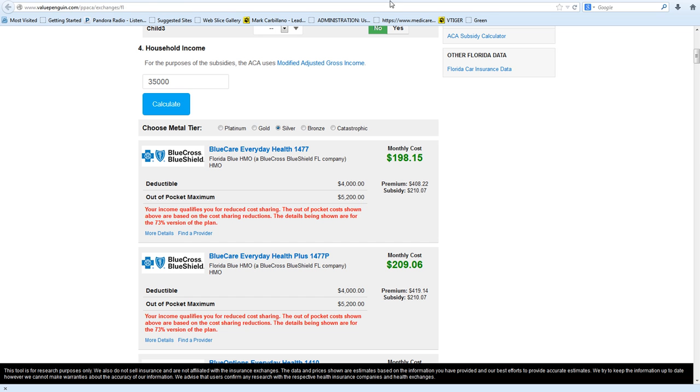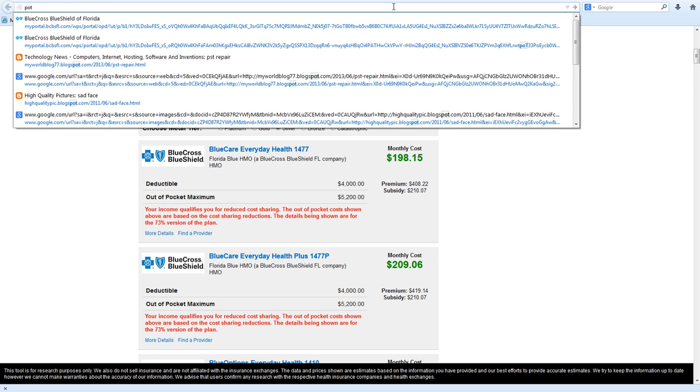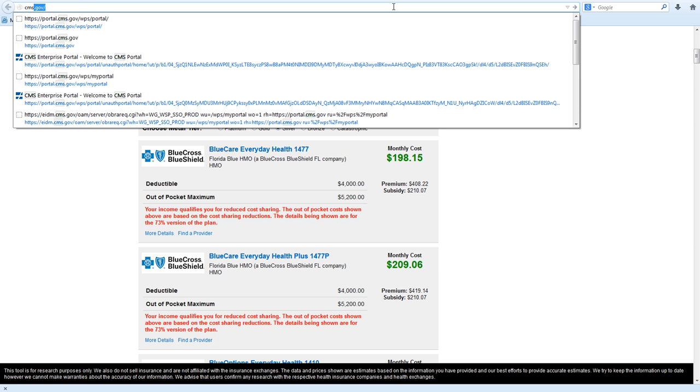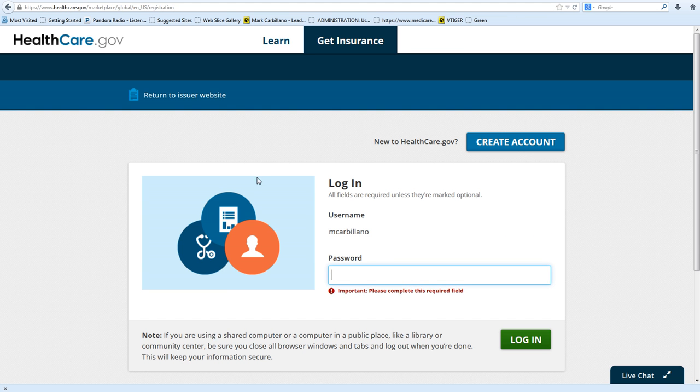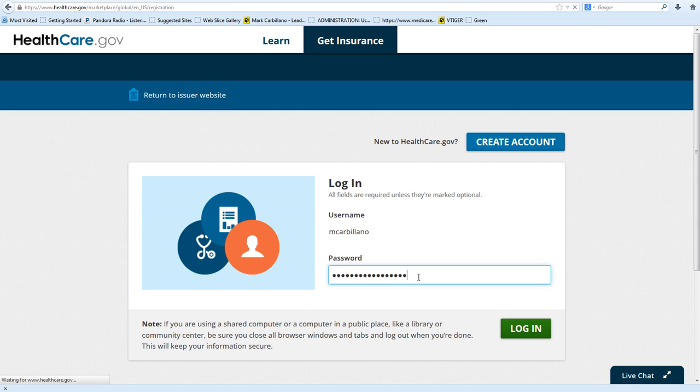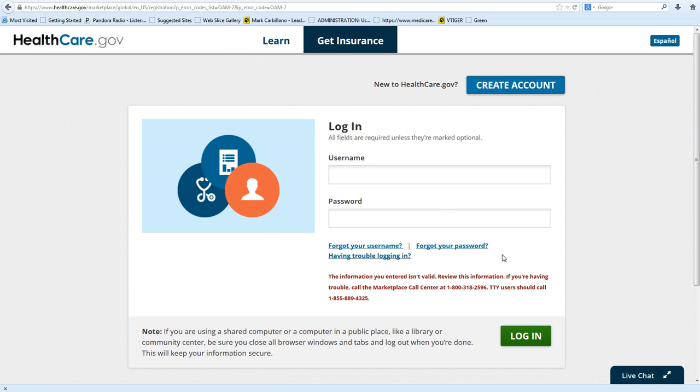Now, the password that you're going to be using is the password that is represented on the CMS portal. Many of you have had errors where you're putting in that password here, and it's blanking out the username and password. For example, if I put my password in here and click Login, it brings me back to this cleared out screen where my username and password are now gone. You either have the wrong password in there, or the password you are using needs to be updated. How do you make sure that this is correct so you move forward?